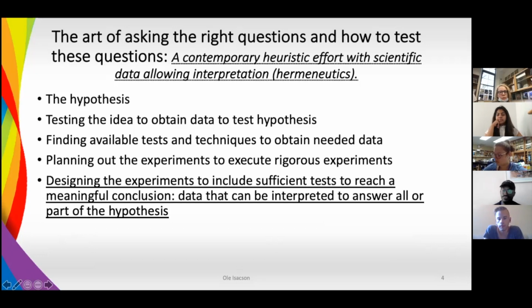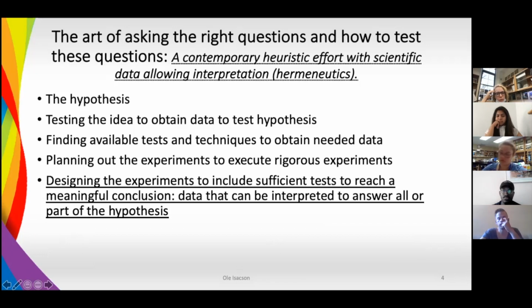You test the data to obtain data. And in practical terms in the lab, we always have to find the test. And this is something I wanted students to hear, and techniques to obtain the data. And those techniques and tests, they change with time, right? So classically, my teacher would say, you get a better machine or a better tool, you make better experiments, which is part of the truth, I think. If you can outthink a problem using the available tools and still get the answer, you don't necessarily need to invent a bigger telescope.